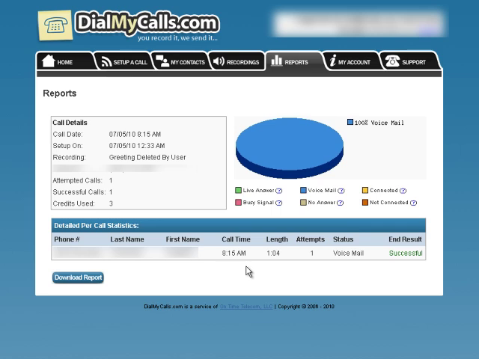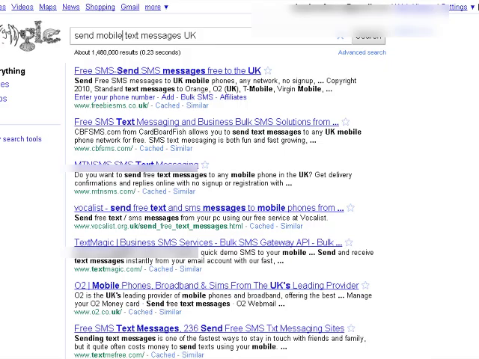You can see how long the person stayed on the phone, whether they hung up the phone in the middle of the message, or things like that. And that's the beauty of mobile marketing: you can track every single message. Unlike email marketing, where you can only track if somebody clicks on a link, in this case you know whether the message has reached the person successfully or not. So as you can see, it's very, very easy to use.